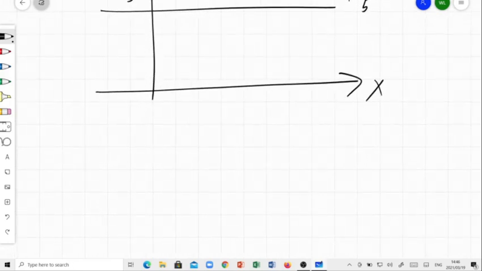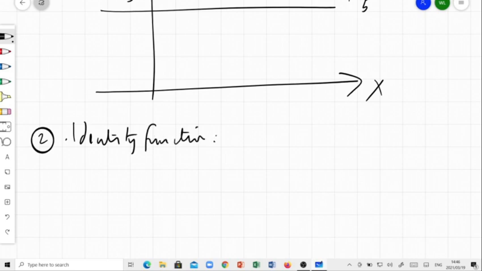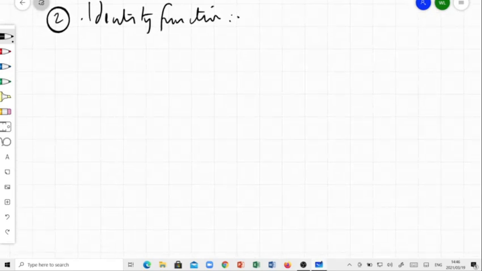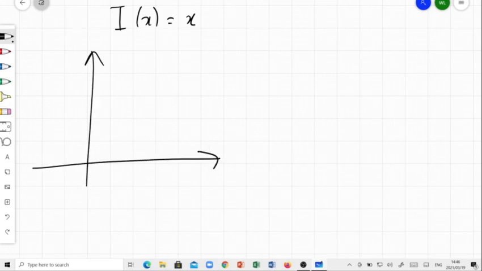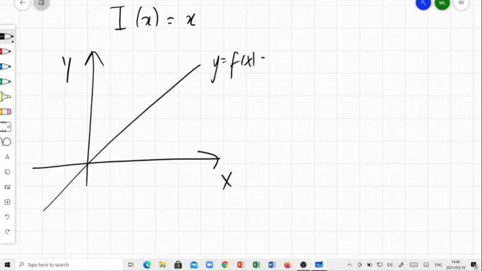Right. Now, the second one is what is called the identity function. In an identity function, what you have here is that the identity function I is a lazy function. You feed it x and it does nothing. It just spits out x. So monkey see, monkey do, okay? It just repeats everything. So in this particular case, the graph of this function is obviously, as you know from high school, simply this straight line that cuts at 45 degrees. And this is the function y is equal to f of x equals x.